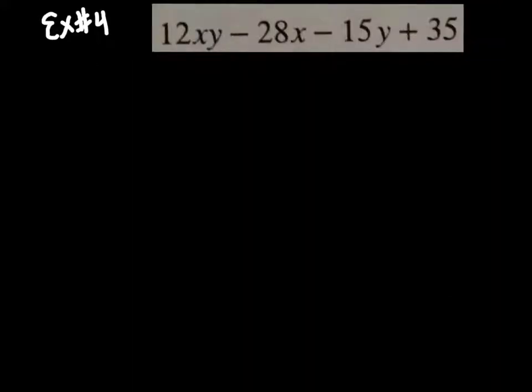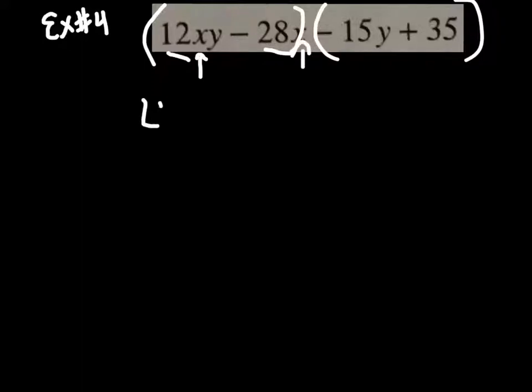Factoring by grouping again, but this is a more challenging problem because you have x's and y's. Group the first two, group the second two. You do have to group the minus with the 15 if there's a minus sign. 12 and 28. Well, I know a 2 goes into 12 and 28, but does a 4? Yes. Anything higher than a 4? 6? No, I think it's a 4. So I'm going to pull out a 4x because there's an x in both.